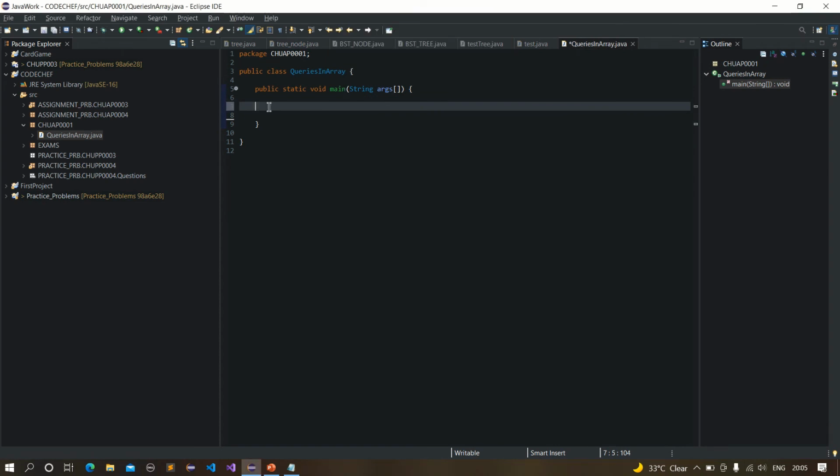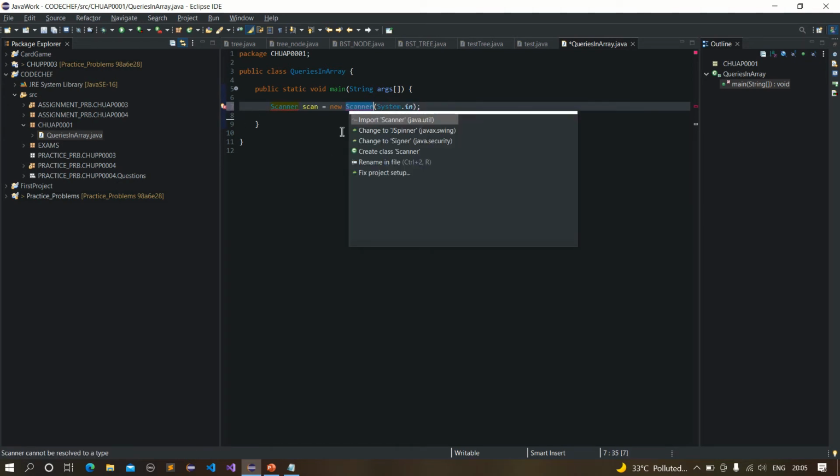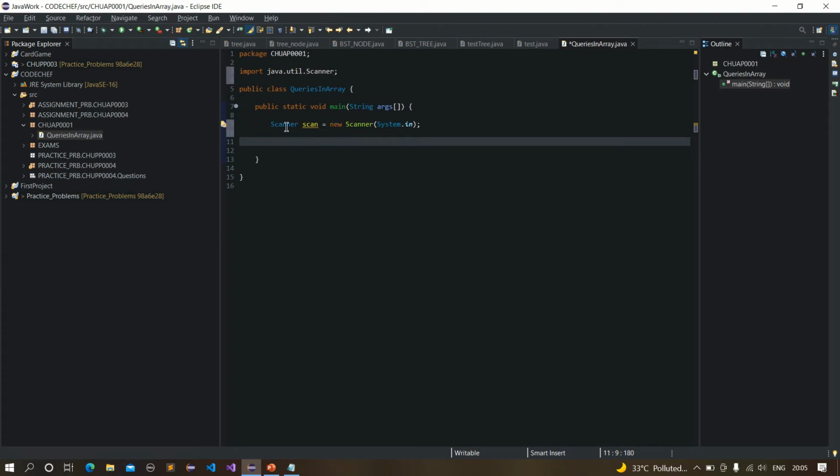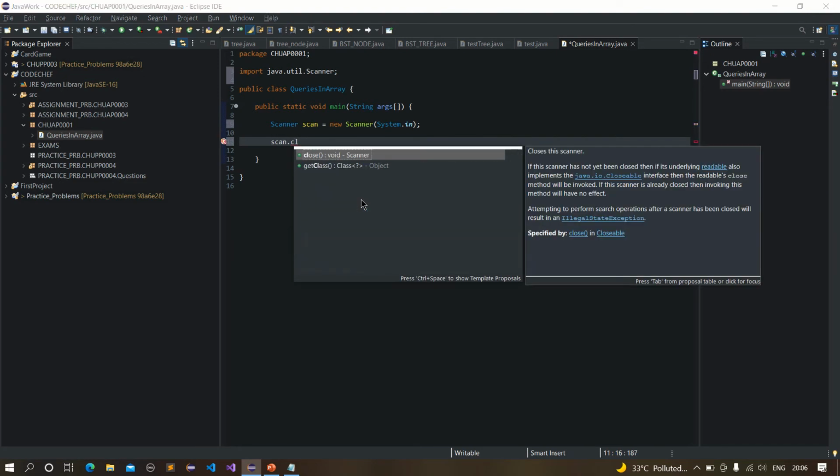So now let us just implement the logic into the program. I am implementing in Java. For taking the input, I am using the Scanner class. If you want fast input, you can also go with the BufferedReader, which reads faster than the Scanner class. As I have used the Scanner class and opened the scanner, we need to go over here and close the scanner.